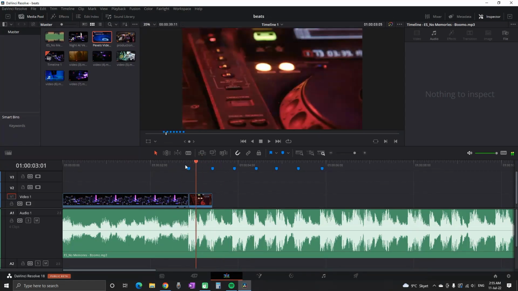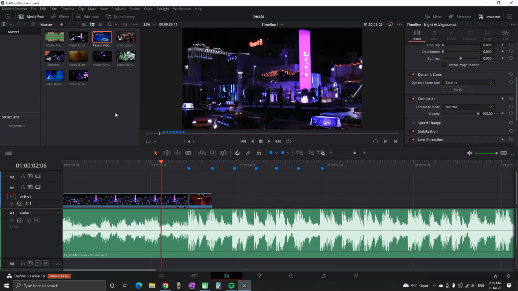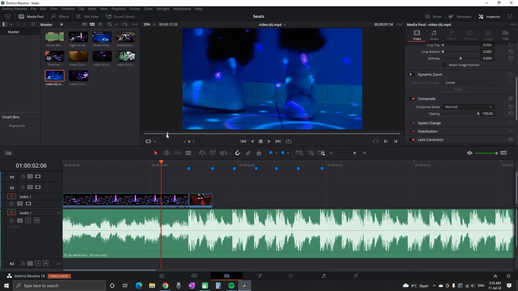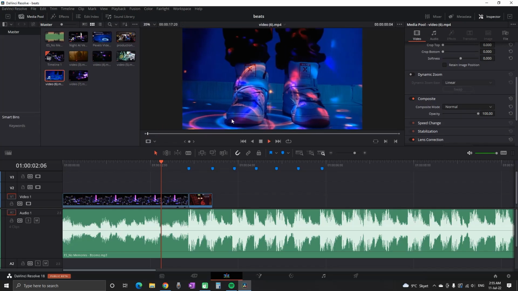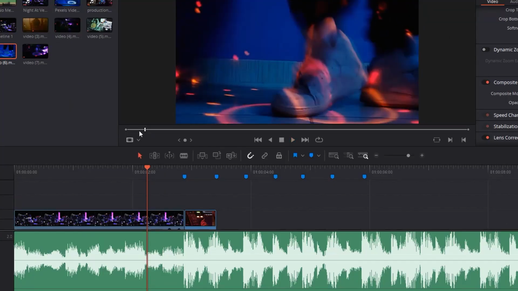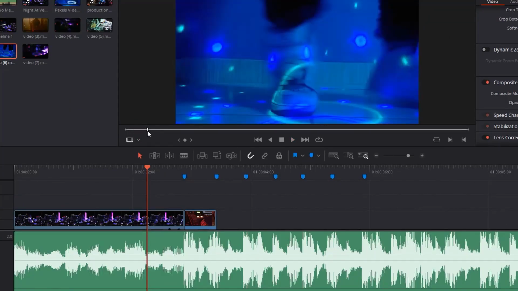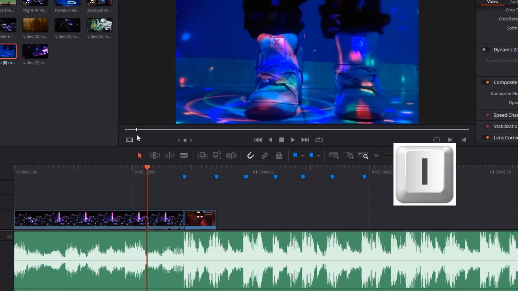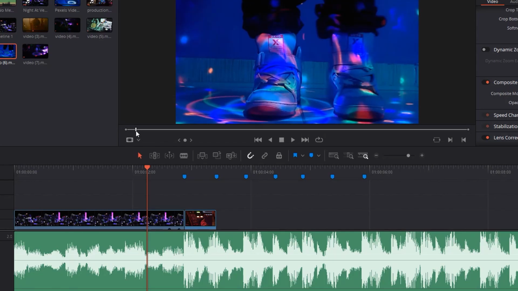And now we need to place another B-roll, which is gonna be in between the second and third mark. And the other way of doing it, instead of fixing it over the timeline, you can just highlight it over your media, double click it. And instead of cutting it in your timeline, you can do it right here. So I'm playing it, I'm going to the part which I want my clip to start, and then I press E on my keyboard.